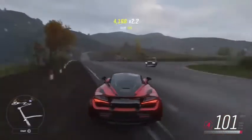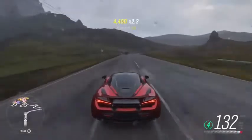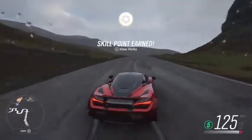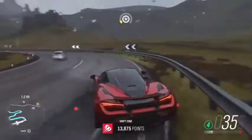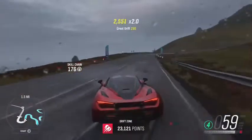We'll see how it goes, and once we get to the top of the mountain, I'm going to adjust the rear tire pressure, and if I need to, I'll lower it to make it slightly harder to spin the rear wheels. But brake, get the flick, mess that corner up, but it's fine. Oh, fourth gear is nice. I like fourth.